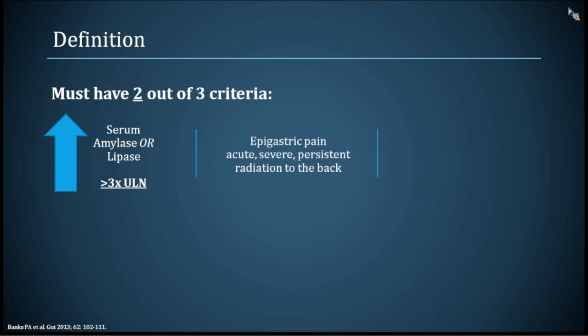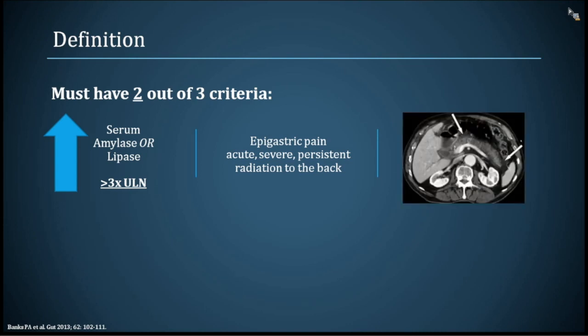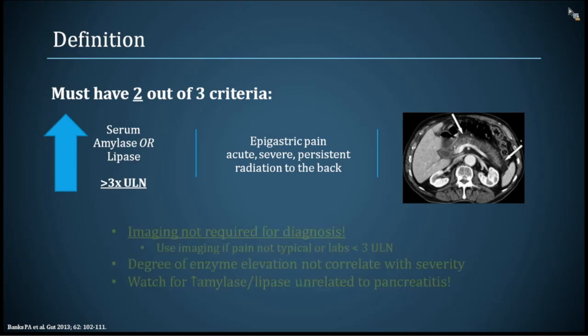You should have what we call typical pancreatic pain. This is severe acute onset epigastric pain that's radiating to the back. Or you need to have typical imaging findings. So the key here is you need to have 2 out of 3. You do not need a CAT scan, of which the ER doesn't seem to quite understand that always. But you don't need a CAT scan to make this diagnosis. If you have a high lipase and you have a really good classic typical history, which most of our pancreatitis patients do, then you have cinched the diagnosis of pancreatitis.